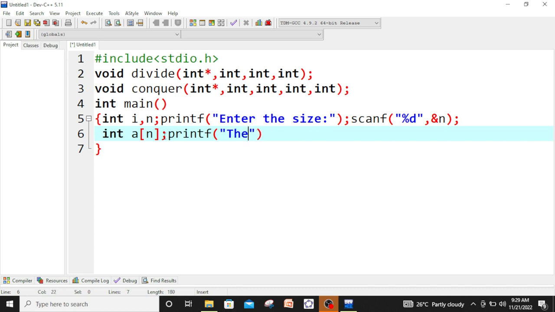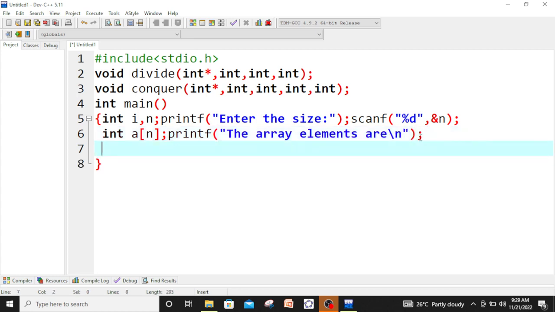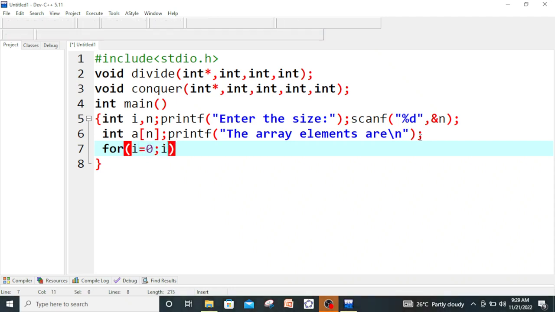The array elements are \n to get the values in the next line, and thereafter values are stored with index number. So for that we use a for loop, and this index starts from 0 and goes up to n minus 1.